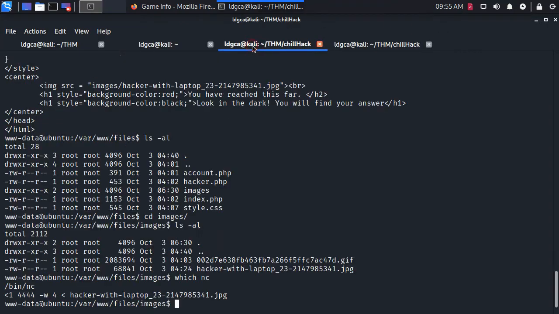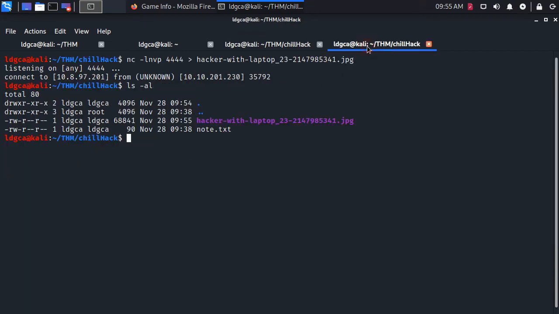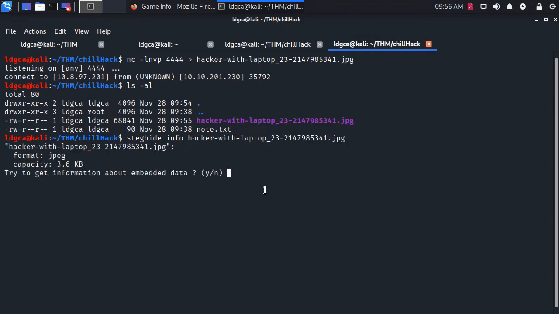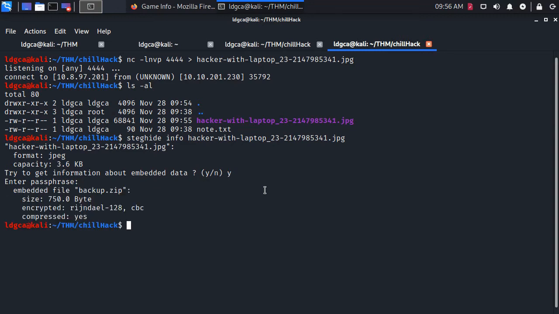Now if you recall the message on the hacker.php file, it says look in the dark, so I assumed it's saying something about steganography, right? Information hidden inside images. So why don't we use steghide to see if there's indeed any information hidden within the image. Yes please. And I don't have a passphrase, so let's leave it blank, and indeed we do have some sort of zip file right here.